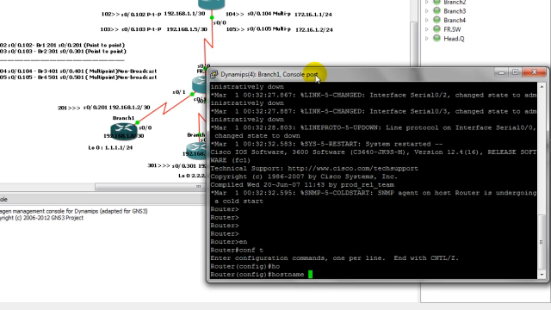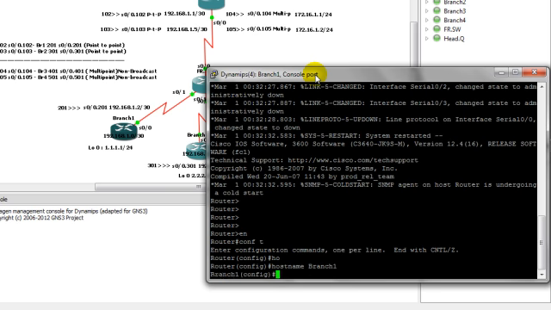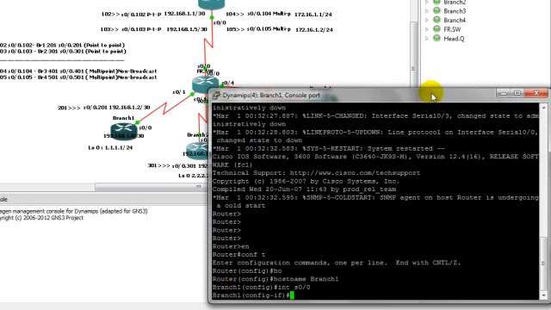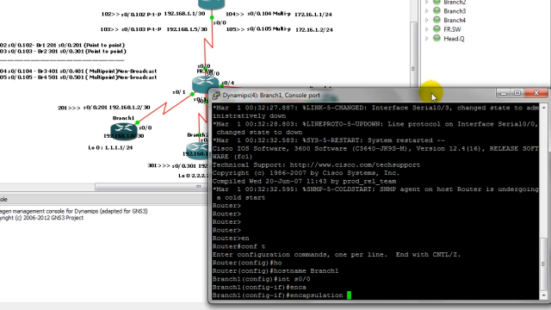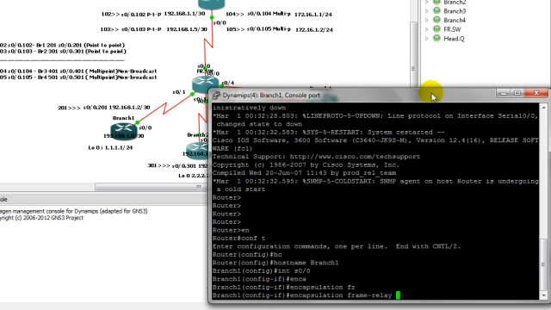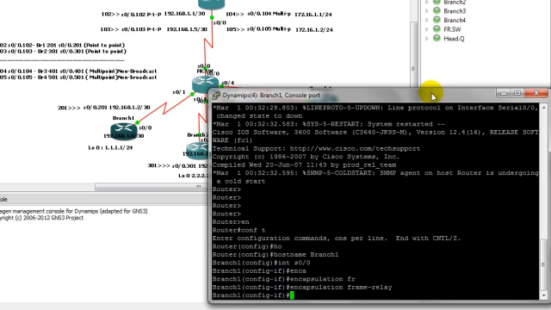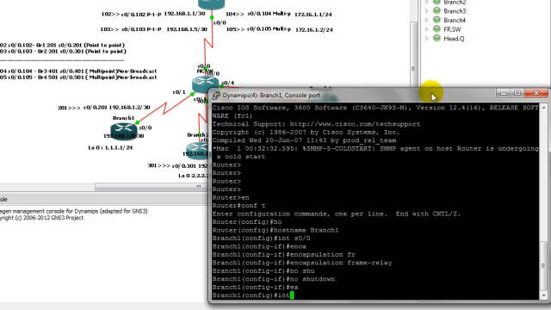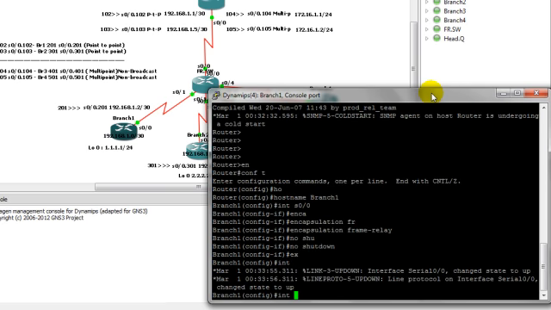I want to change the host name to branch 1. That's good. Now I want to go to the interface here 0/0. This is the first step. I want to enable the frame relay protocol with encapsulation frame relay and make no shut, exit.